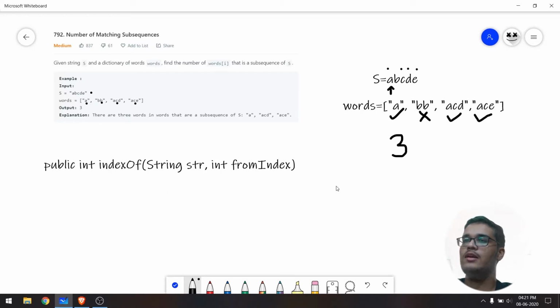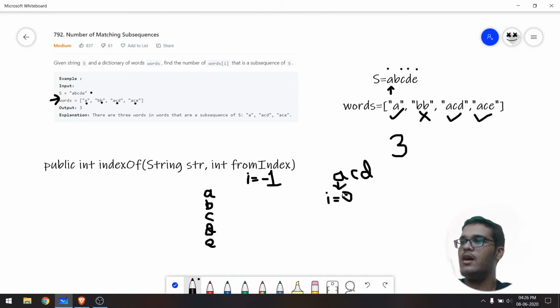It would be more clear with the example ACD. We'll have an initial value of the index variable assigned to -1 and then for the example ACD, we'll be iterating it character by character. First we'll be encountering A. This will update the value of our index to 0.